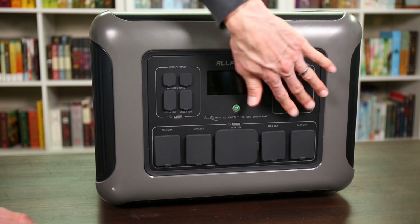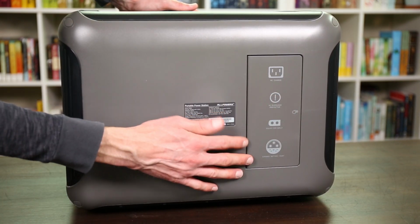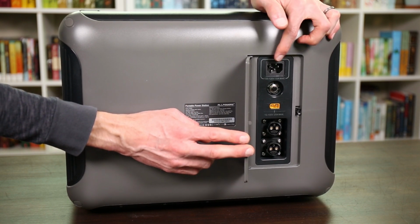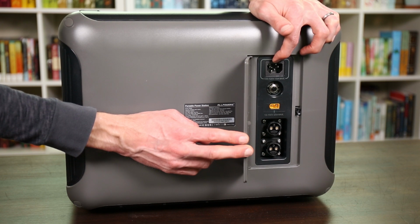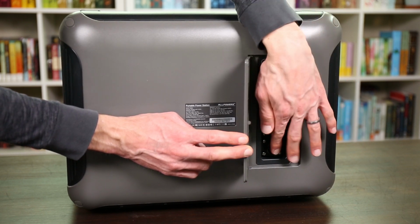Let's go ahead and flip around to the back and we'll talk about the input ports. Okay, here in the back, under this panel are the input ports. So you just press that, it's a press and release. And then in here, we have the place where we plug in our power cord if we want to charge it through a regular AC outlet. We have a reset button. We have a place to plug in the solar. And then we have these 2 ports here, which are made for expansion batteries.